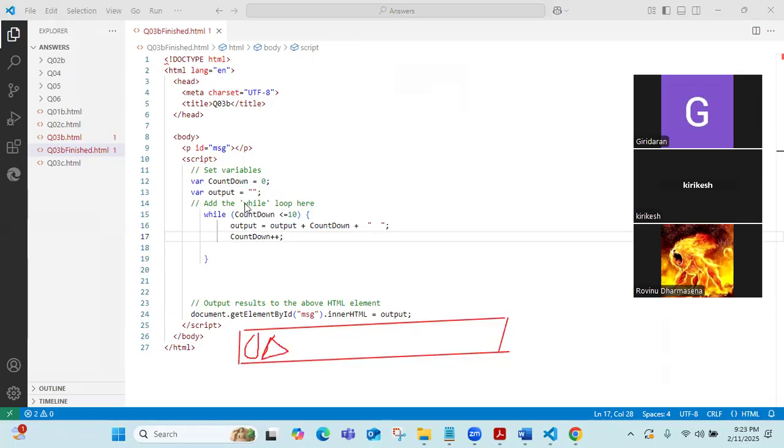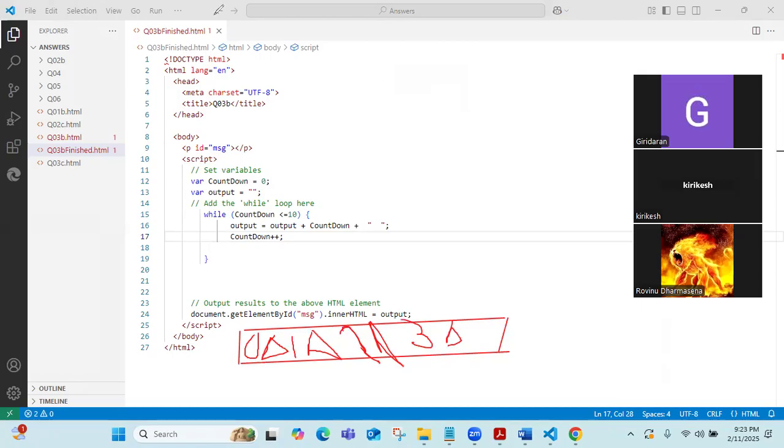Then when you go there, again countdown 1. So it is output plus countdown. It is putting 1 here and adding space here. Again 2. It is printing 2 and adding space here. Is it clear? So then 3 and adding space there. Is it clear or confusing?